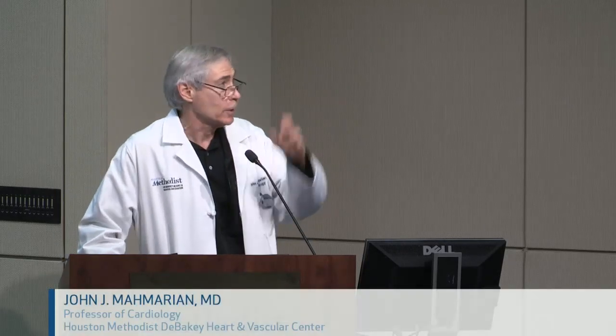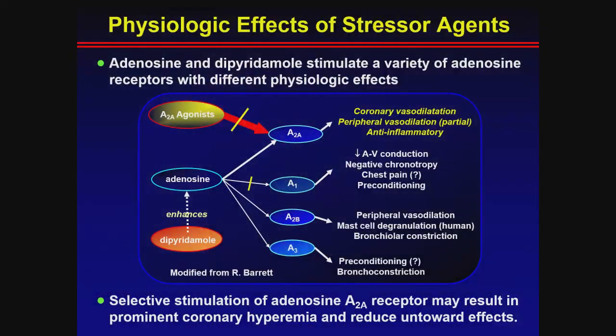So let's start off with physiologic effects of stressors. As you know, when you walk and do anything, your body changes ATP to ADP to AMP to A, which is adenosine, okay? And so physical activity leads to adenosine production, and adenosine production leads to vasodilation in the peripheral bed. So it's a very nice feedback. So why not just give something that stimulates adenosine receptors?